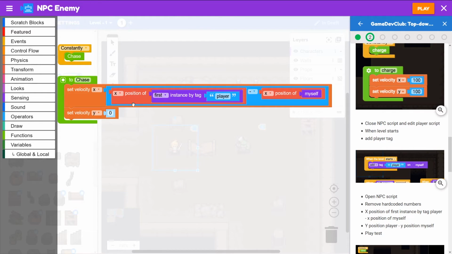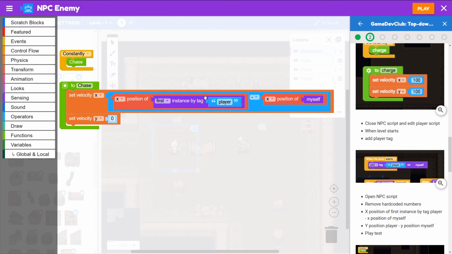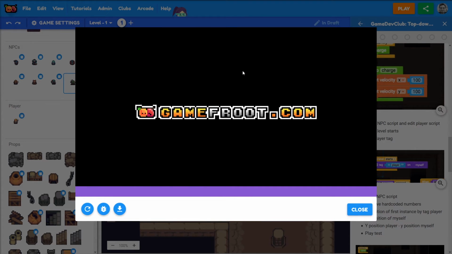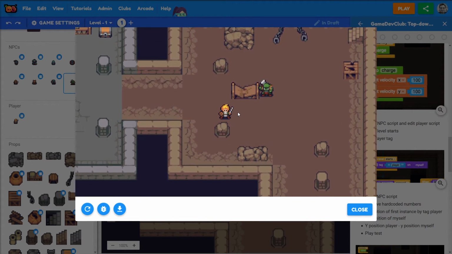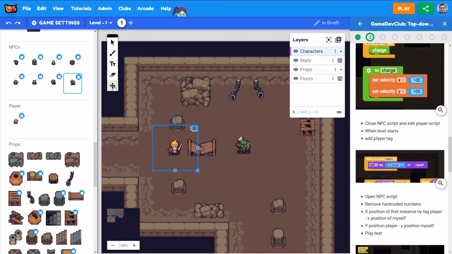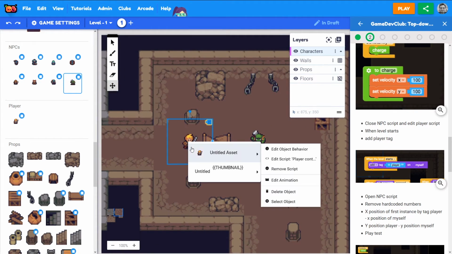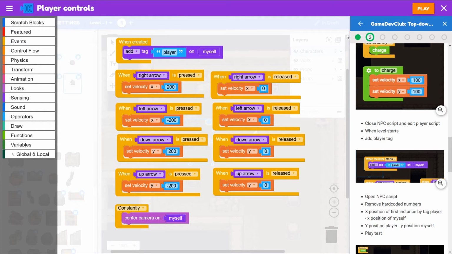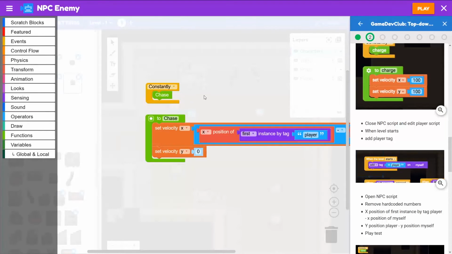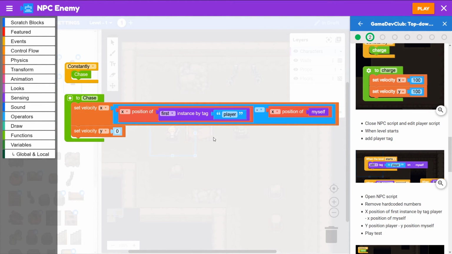And now the tricky thing here is we haven't tagged our player yet. So this will work if we have the player tagged. Let's see what it does if we don't have the player tagged as player. I'm going to play this. And oh, maybe I already did add a player tag to my player. Let me just double check that. Close that. I must have, right? I must have for the spike to work. So let's look at the player script. Yes, our player already has the tag, so that's the essential part. We've already got that, so good. So that works. All right, and we saw that the NPC ran towards us.